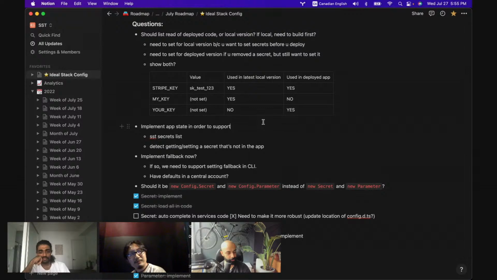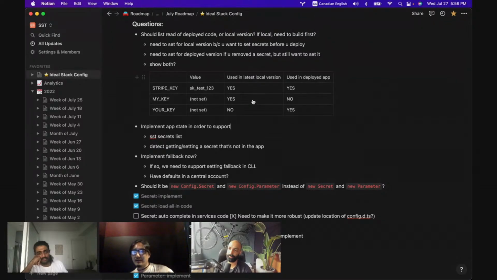Yeah, that is a nice feature, but what we were saying earlier is I'm getting ready to deploy something with the new secret. Doing SST secrets list won't show it because it's not deployed yet. I think what I was saying before is the most comprehensive way is we look up your metadata and we build a local version, so we know all the cases. I see. You build a local version also.